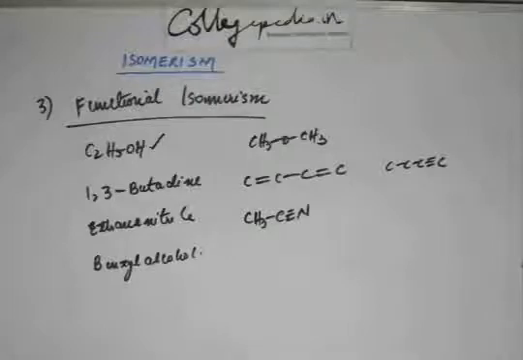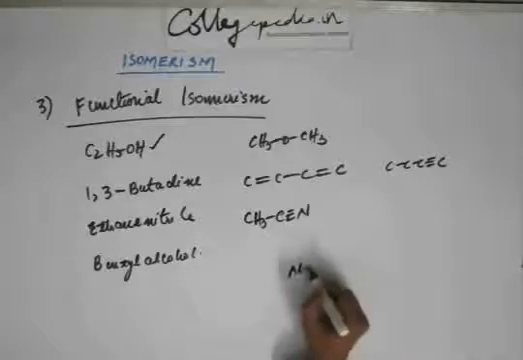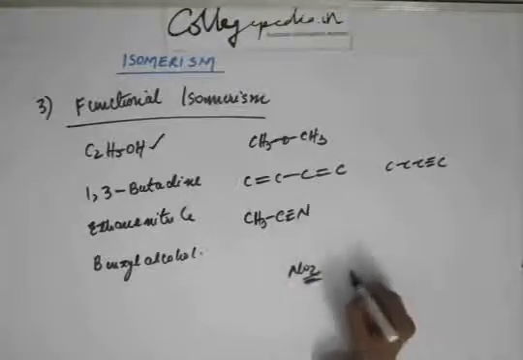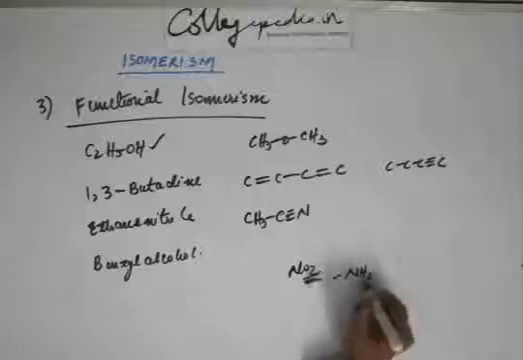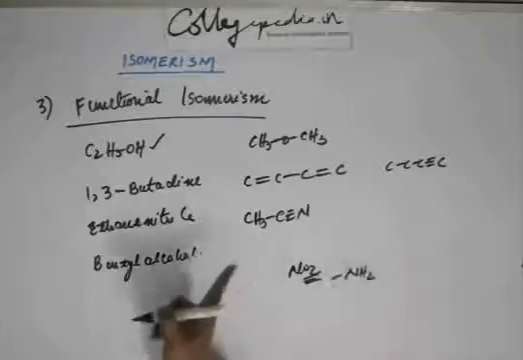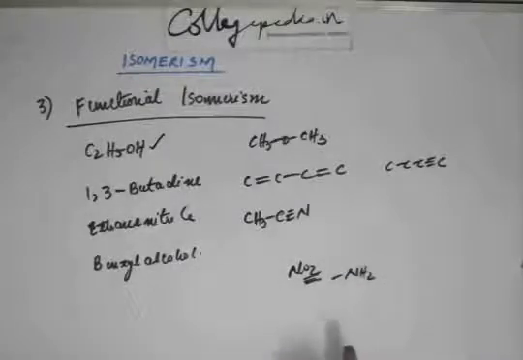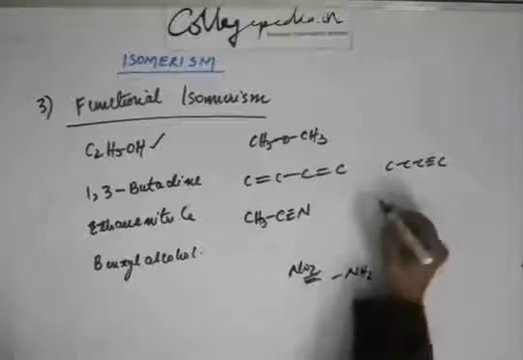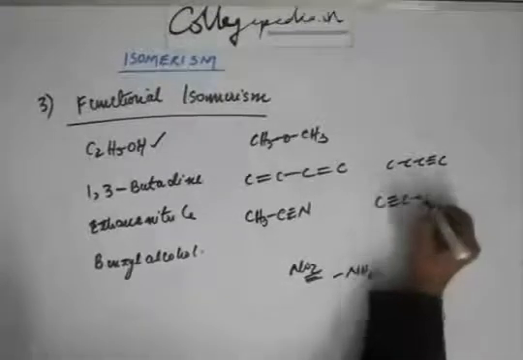How are you going to get a different functional group? This is cyanide. Which other functional group can you get where you have nitrogen? Nitrogen is there in the nitro group, but the nitro group requires oxygen. You can't get a nitro group. Nitrogen is there in amine, and it requires hydrogen. Hydrogen is available. Hydrogen can be given. So you can get an amine out of this. How you can get an amine out of this is like this.